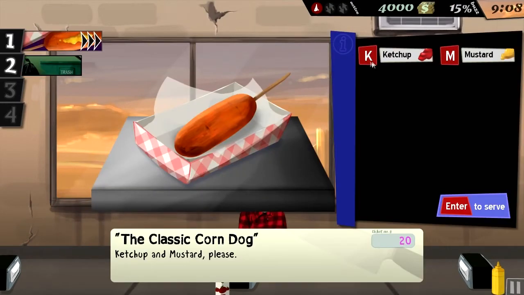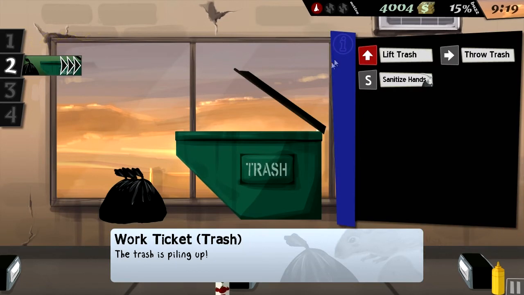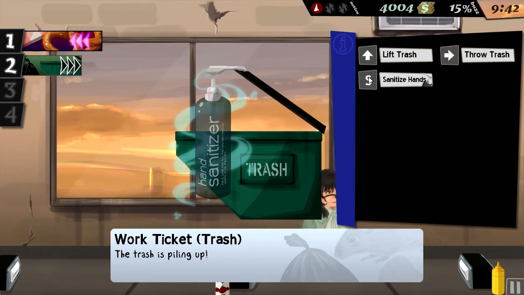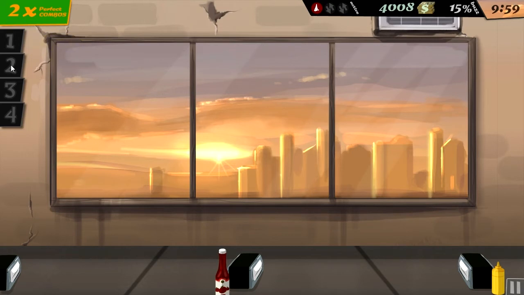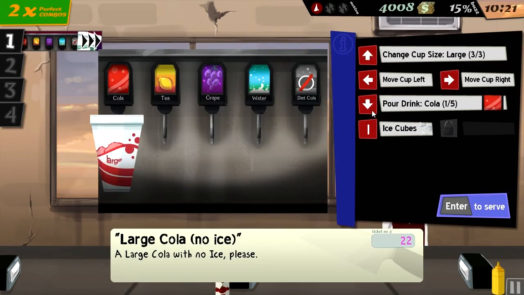Yes, ketchup, mustard, there you go. Trash. Lift, throw, lift, throw, sanitize, lift, throw, sanitize my hands. Okay, what do you want? Just butter. Alright, there you go. And to do, twiddle my thumbs, wipe the counters down. Okay, we want large cola. Large cola. There you go.